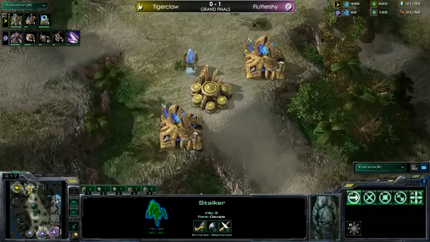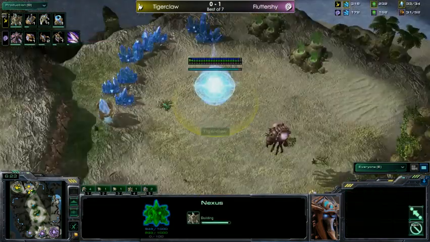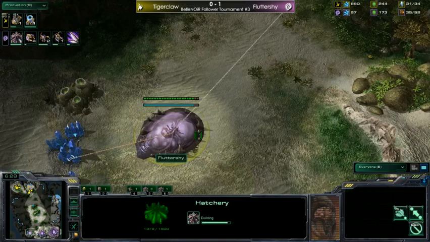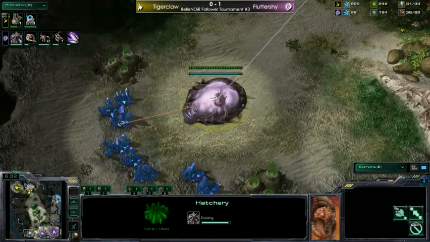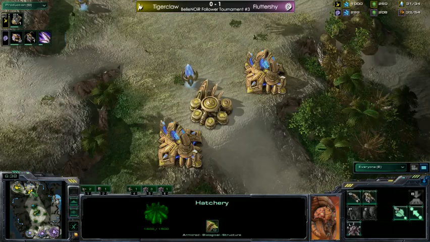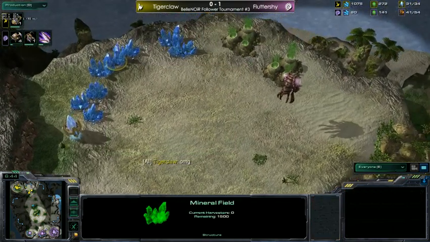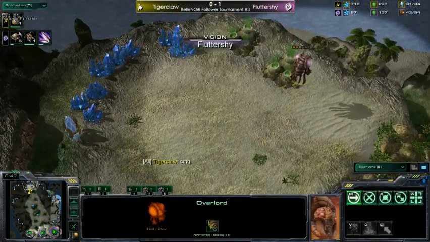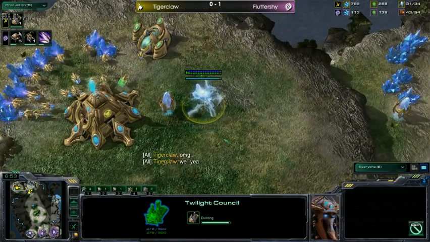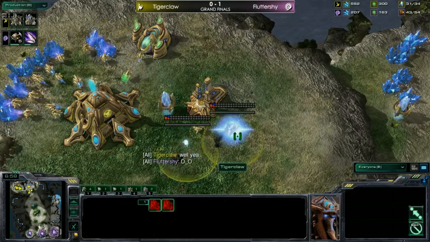So he knows exactly, depending on the timing of the Cybercore, when he needs to throw down that Roach Warren to be safe versus gateway attacks. I was kind of scared when I saw Fluttershy putting down that third base, but then I saw Tigerclaw not putting down additional gateways. He did a Twilight cancel, and Tigerclaw just did a Nexus cancel. And he says, "Oh my god, that must have been a mistake." That tells the story, because he's only on 2 gates.